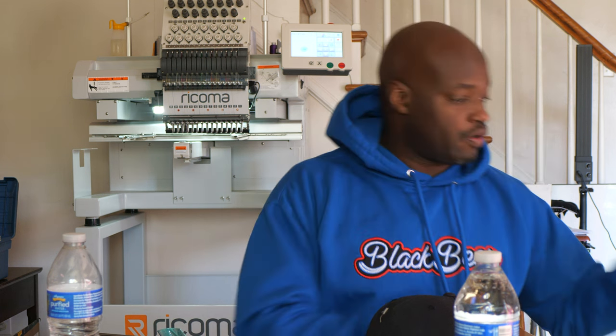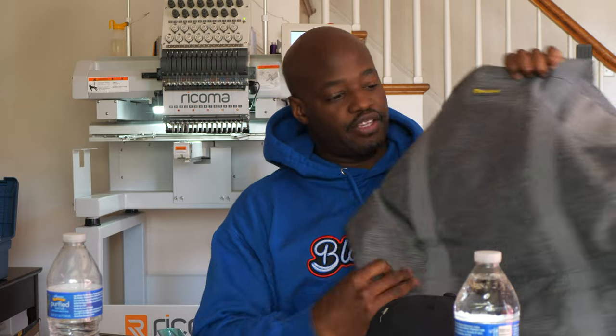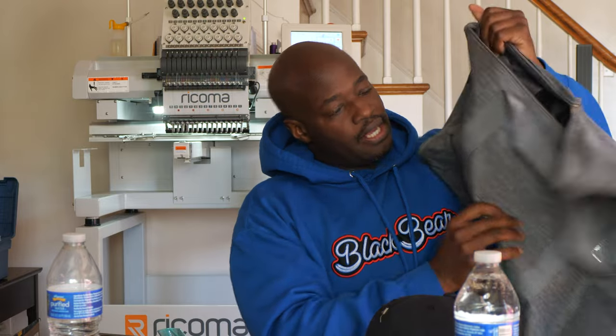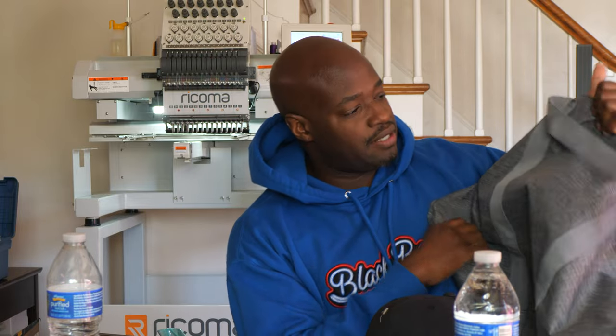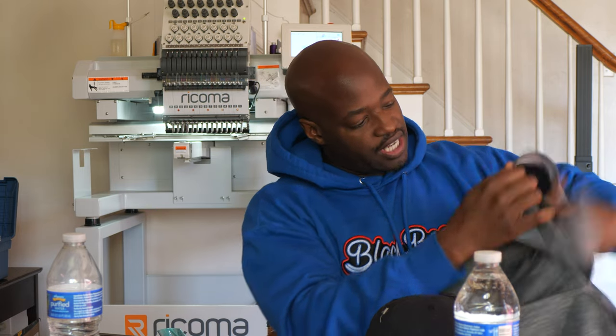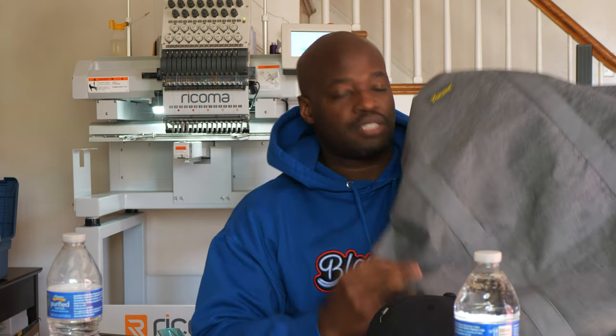So today we have the task of embroidering on this bag right here. This is one of those waterproof type of container bags, if you will. I was going to do this on an EM1010, but this material is kind of thick and I didn't want to take a chance and ruin the customer's bag. So I decided to come over here and hit it off with the MT-1501, as you guys see right here behind us.